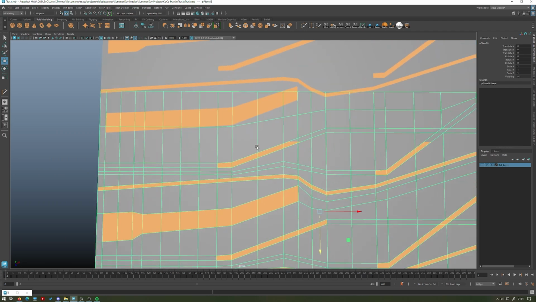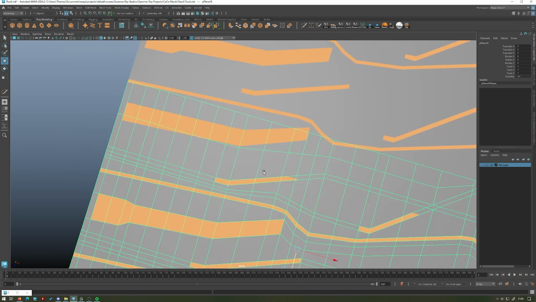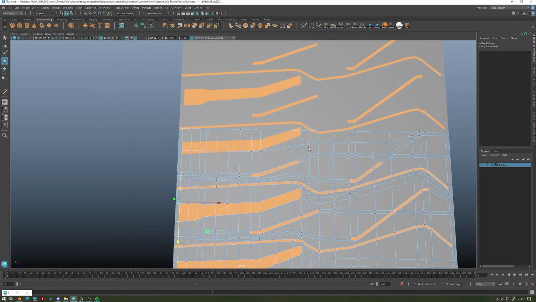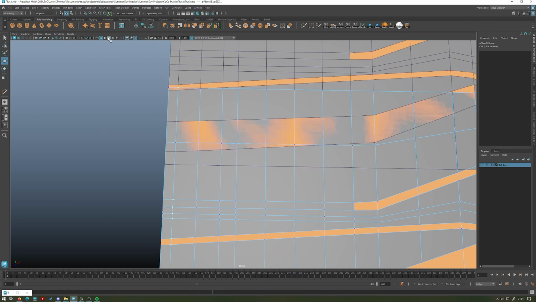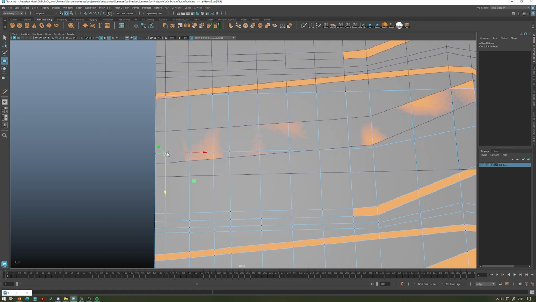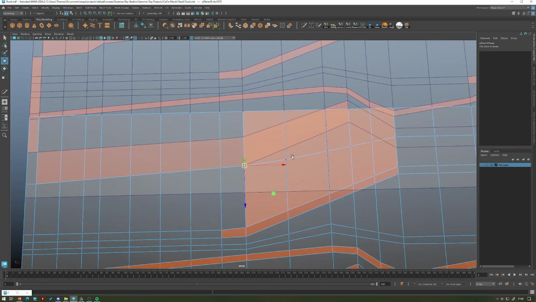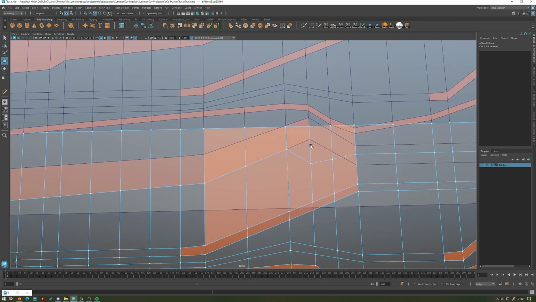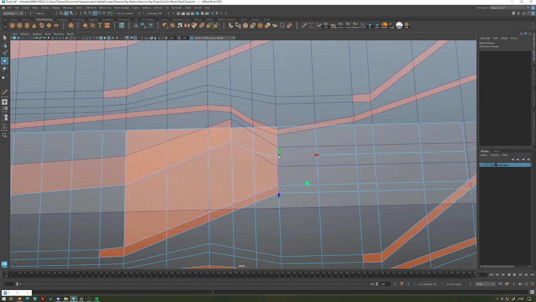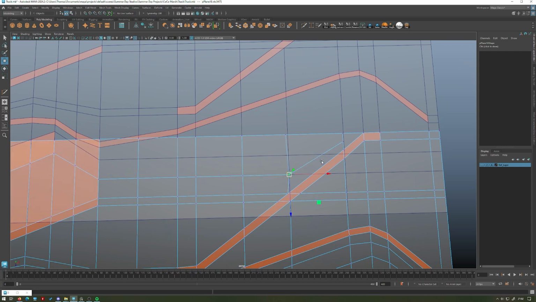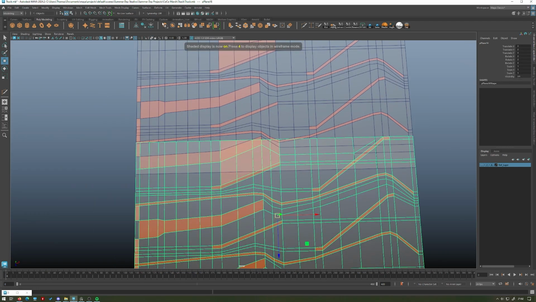This is where it gets a little bit tricky, but don't worry, it's all part of the process. We are going to modify the shape of the edge on this one. So I'm going to go ahead and turn on wireframe on shaded so we can see what we're doing. And I'm going to just start snapping the vertices to the extent of the previous one. You see, I'm just snapping the vertices of our initial one into place to line up with this new one that we've duplicated across. Okay, like so.